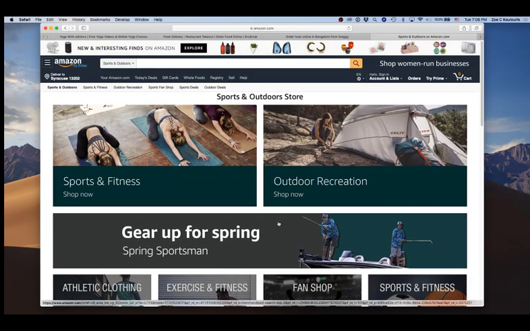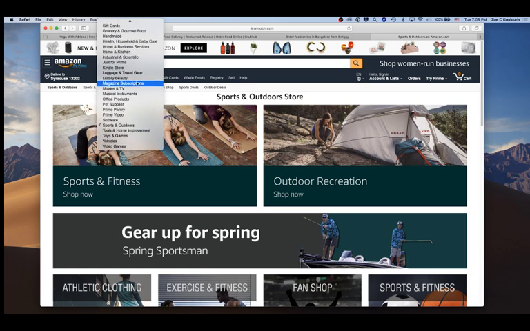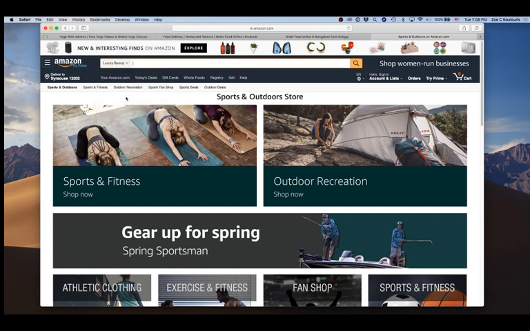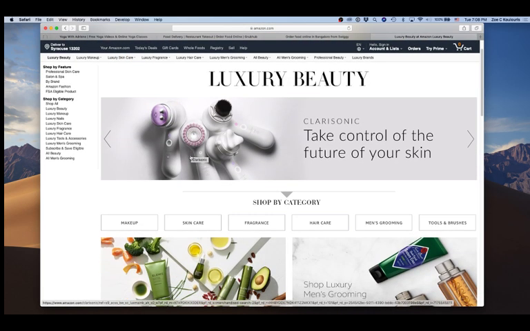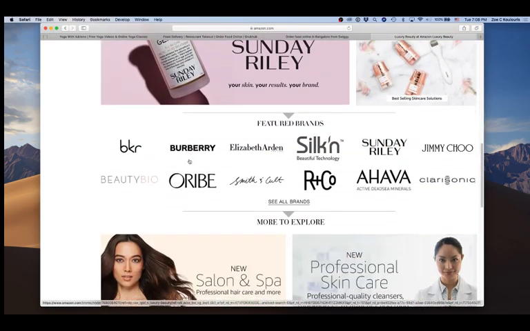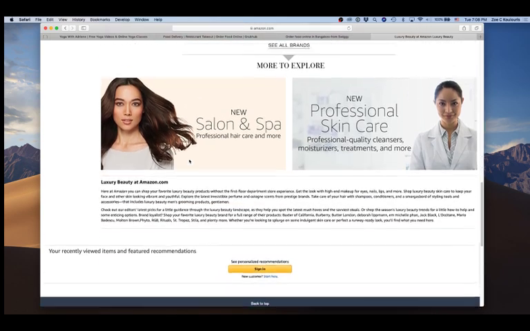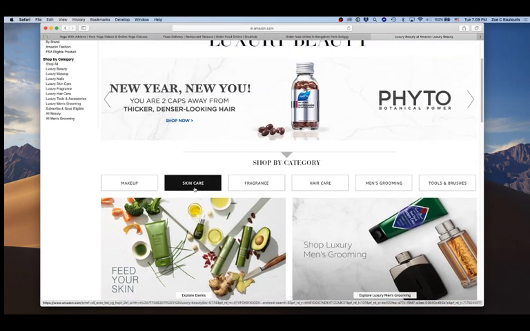And then if you go into the luxury brand, you're going to notice a lot of metallic colors. Is that a category? Luxury beauty. Oh, that's cool. I never actually noticed that their different categories change. So they just play around with colors, and fonts. Yeah, they play with fonts.